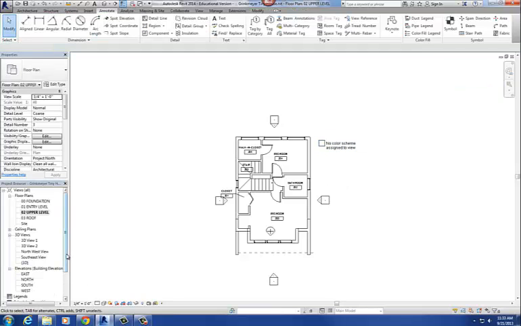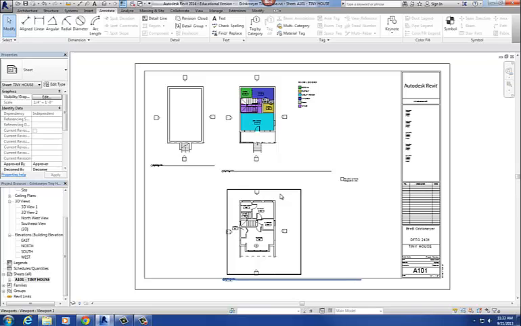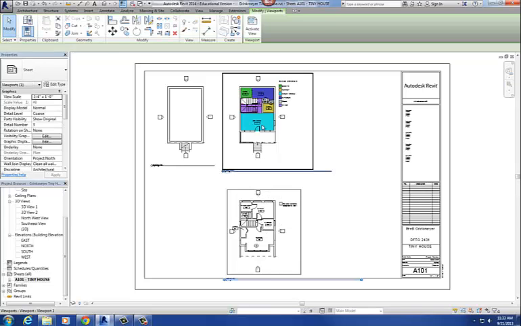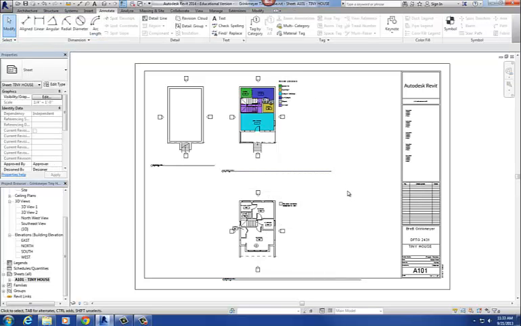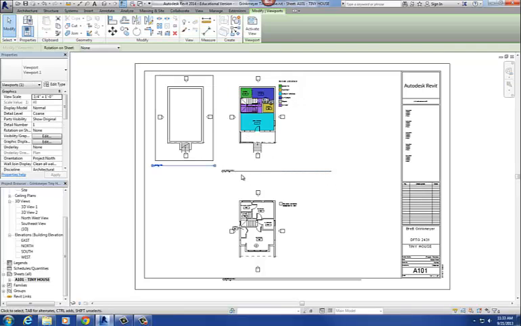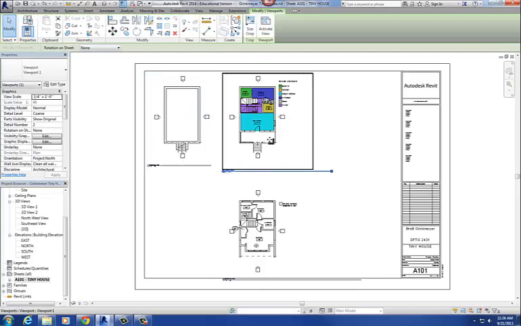Alright. So now when I go back to my sheet, these things are a little bit closer together. Okay, so a couple things that you're going to want to edit on here. To move your drawings around, you can just pick the drawing and click on it there, and now I've got the move command and I can move it around. Alright, so I click on the drawing, use the move command, and I can move it back and forth.